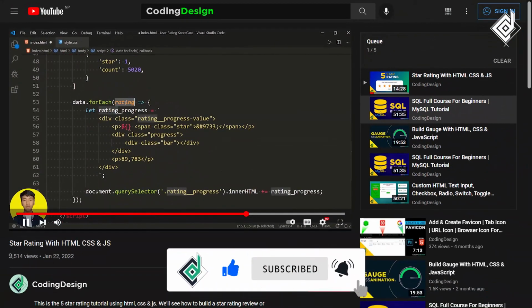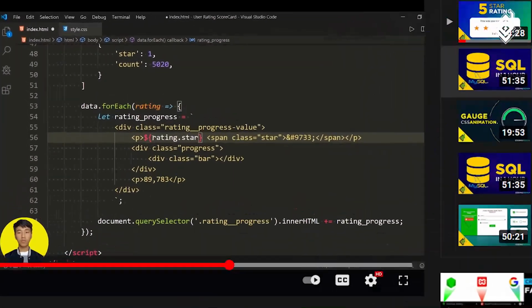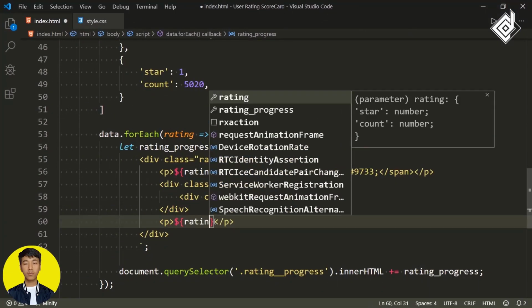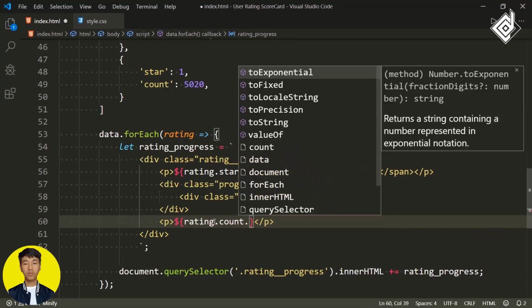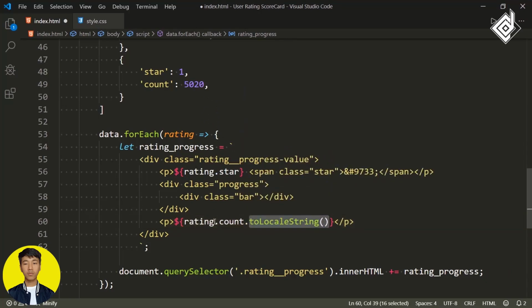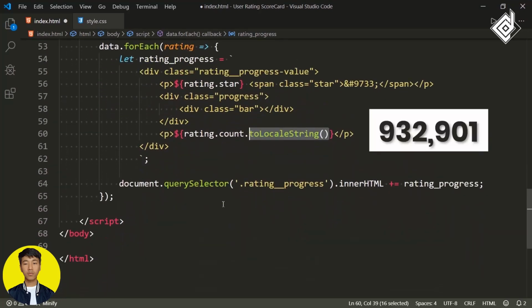You can write rating dot, and if I write stars, now you will be able to get that specific key's value. Similarly, you can apply the same thing for our specific rating count. Within the dollar curly bracket, you can pass rating.count, and along with that I'm writing .toLocaleString. With the help of this method, you'll be able to convert that specific number into a string, and after each 3 digits it will give a comma.